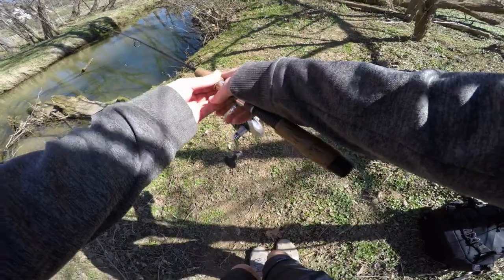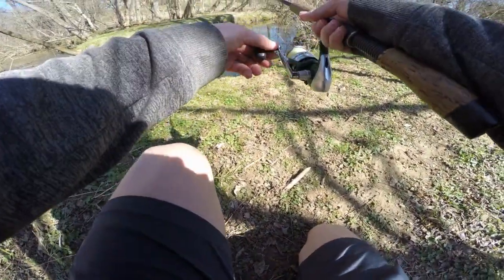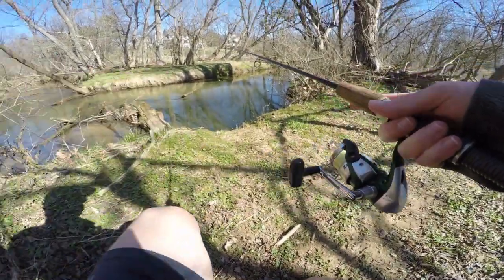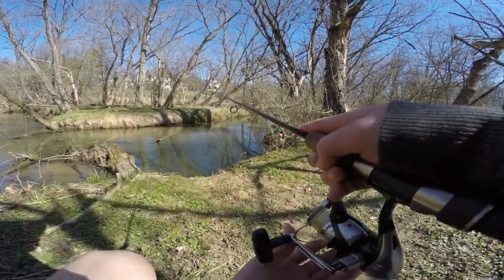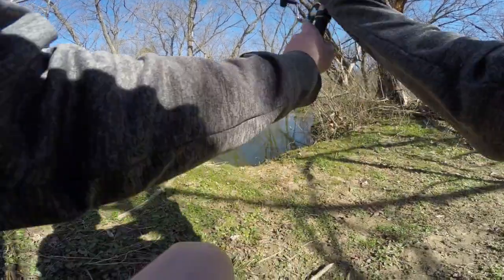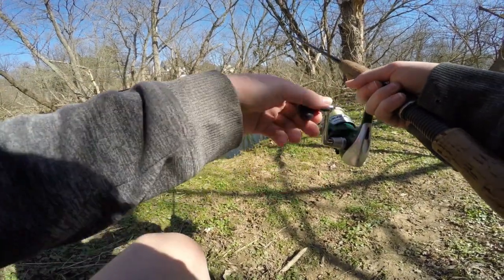So I'm going to put my bag down on the ground. I'm going to get in a stealth position, open the bail up, and they're just all sitting right in here. If this doesn't work, I'll definitely have to dig up some live bait, because this is just lunacy, the amount of fish right here.